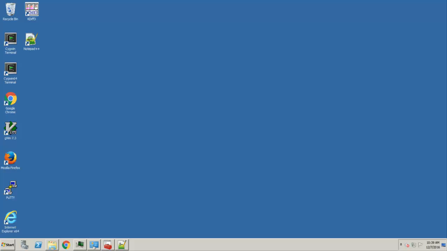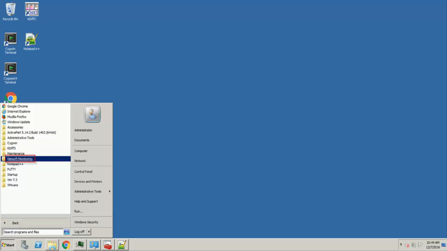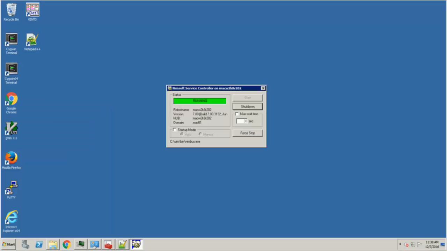The first thing we'll do is see if a hub is running. Here, I have logged into the secondary hub with Remote Desktop. Click Start, All Programs, NIMSOFT Monitoring, and finally, NIMSOFT Service Controller. The NIMSOFT Service Controller lets you verify the hub and robot name, the robot version, and the CA UIM domain it is assigned to. You can use the NIMSOFT Service Controller to start and stop the hub. We see that the hub is running, so we can eliminate the first possible reason why the secondary hub cannot connect to the primary hub.